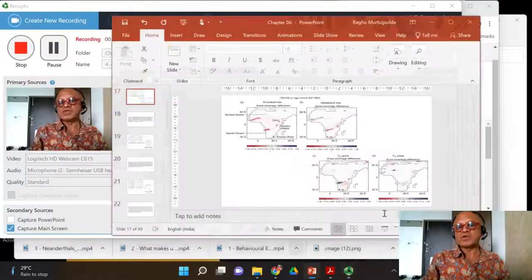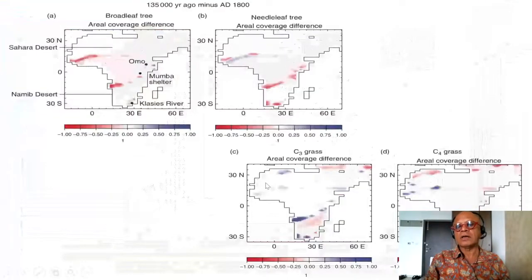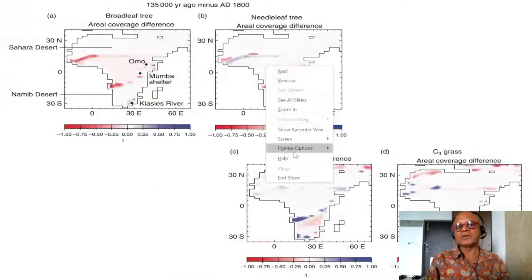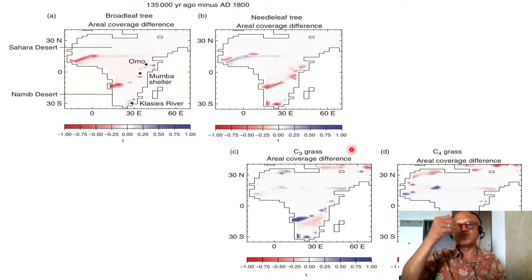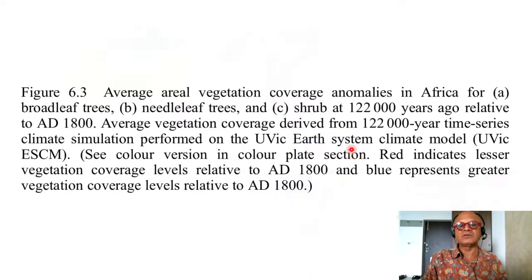So just continuing with this theme, I'm not sure how effectively you can compare the time slices or look at the evolution, but just remember that temperature, precipitation, and humidity are the main drivers from the environmental side, and vegetation responses, desertification, are the main landscape changes we are trying to track through these 135,000 years to the Holocene.